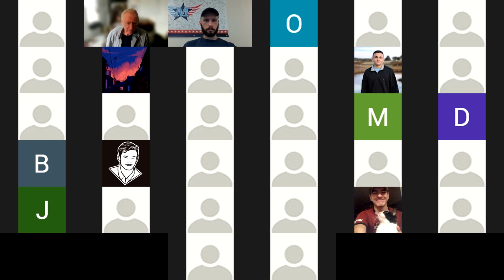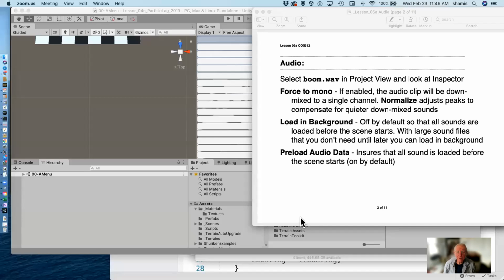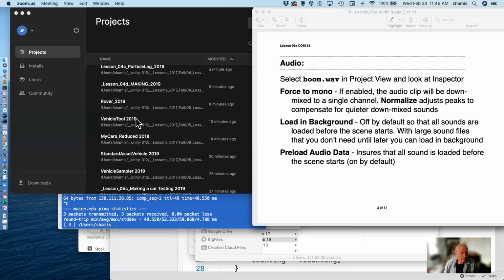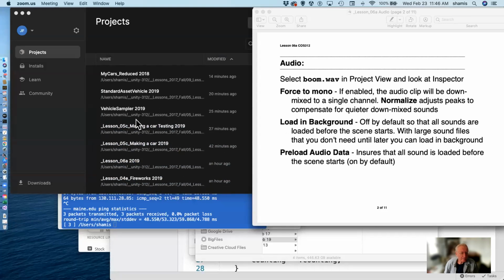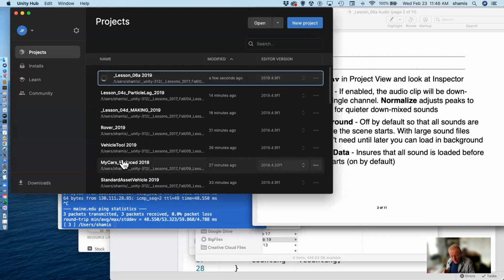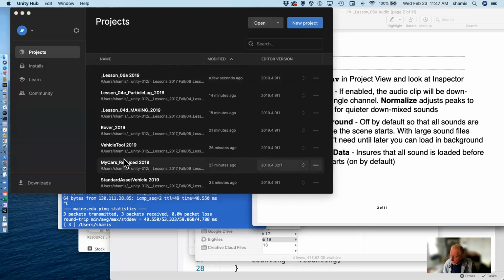All right, well, I don't really have enough time to go into this, and actually it may take as much time to load the next one here. But I want to talk about sound in Unity.